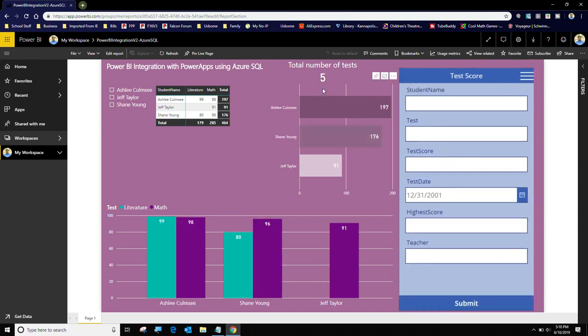This refresh feature is actually pretty cool now, because what I've noticed is people have started adding entries through the Power App directly in this one place, and they want that Power BI report to automatically reflect the data changes that happen over there. Again, in the past, I would think about a month and a half ago, this wasn't possible. This is the Power BI integration feature which is available. And let me show you quickly what that feature is.